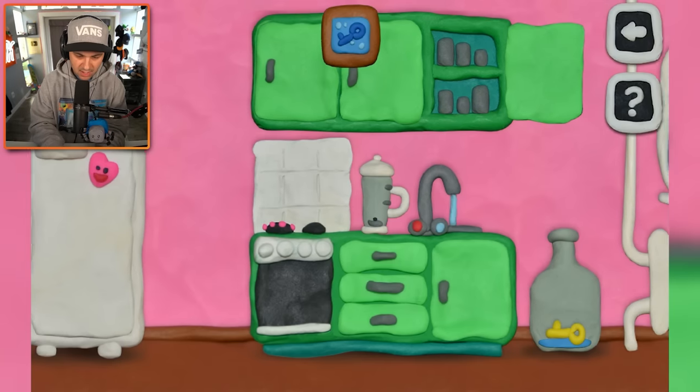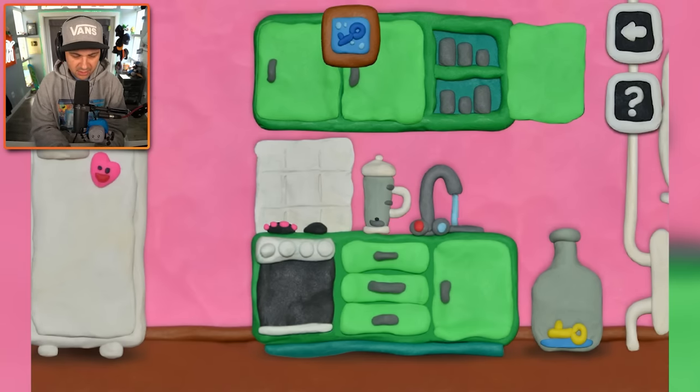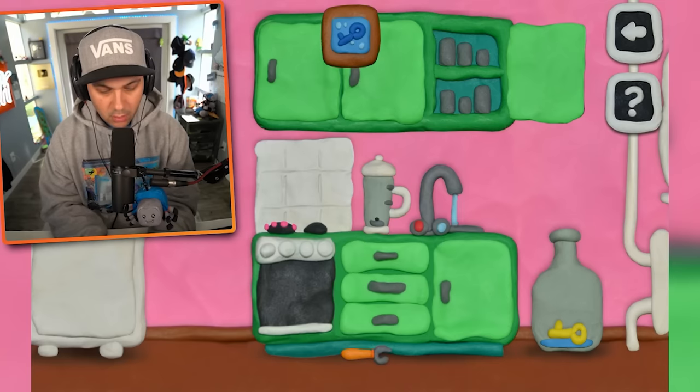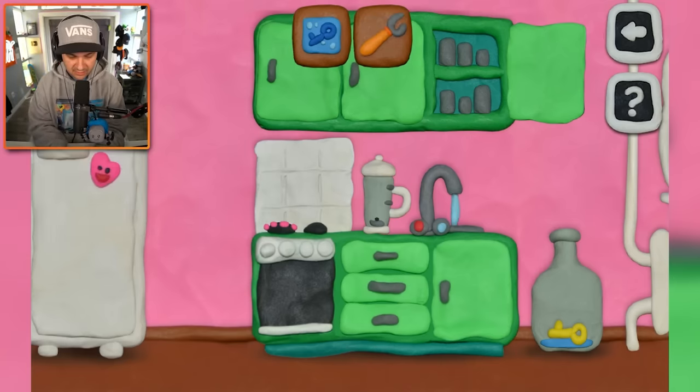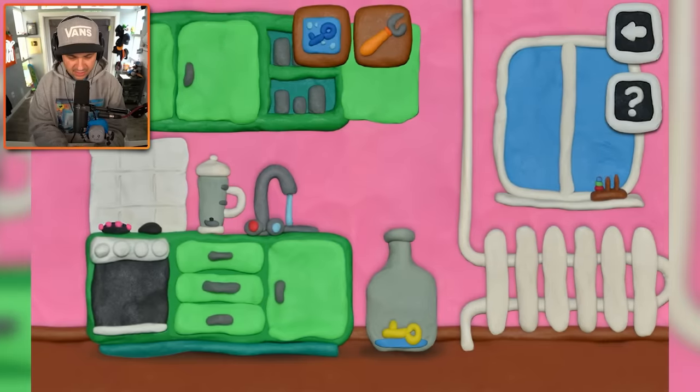What's going on with these rocks? I can't interact with those. Maybe they're cups. What about these drawers? I don't know what this thing is. Oh, that's a can opener maybe? Anything else? No, nothing else in the drawers. This is a weird situation.